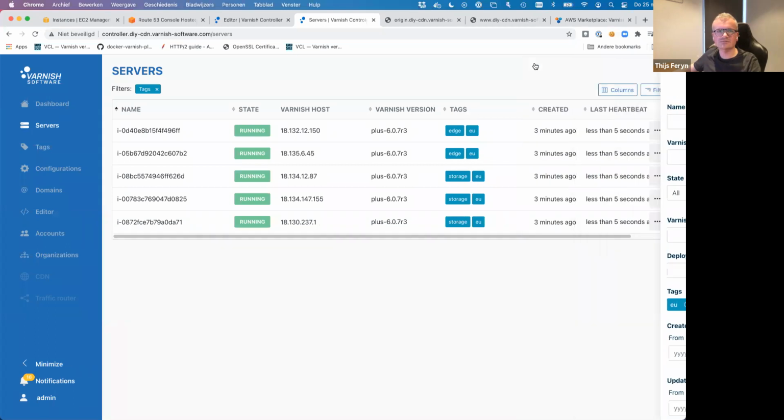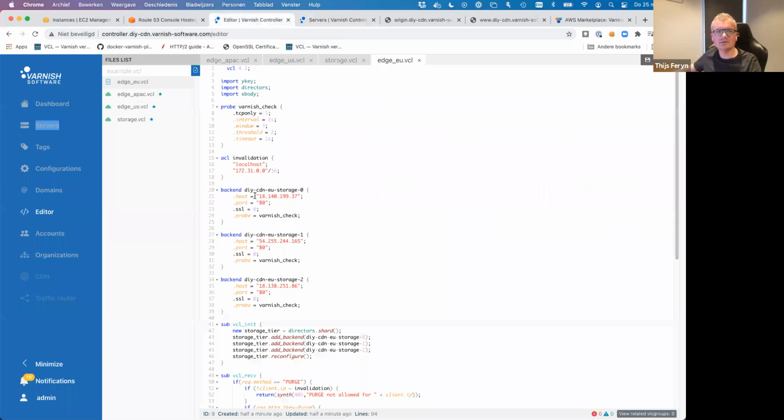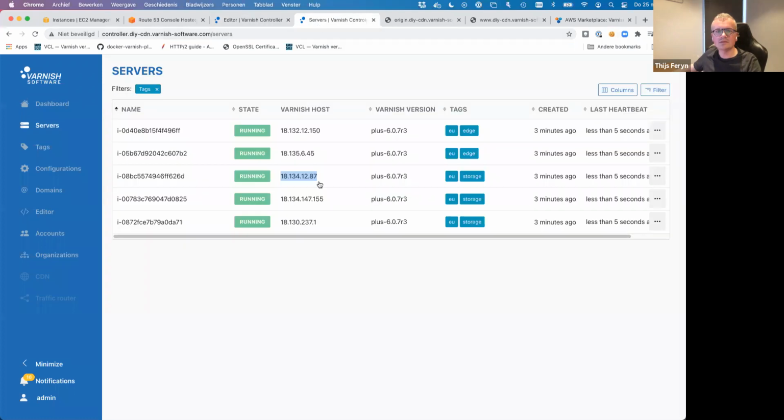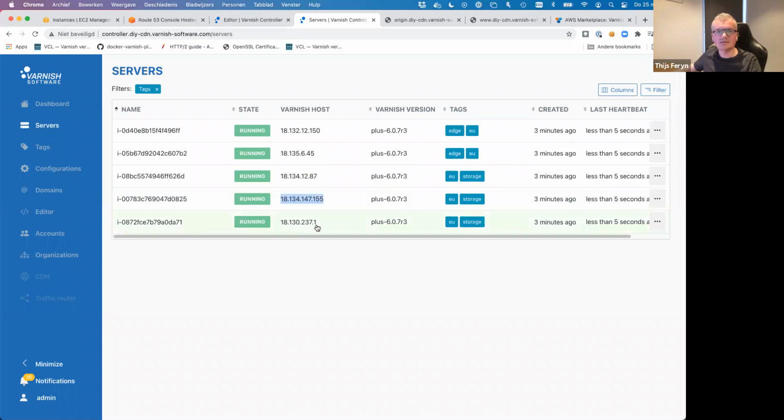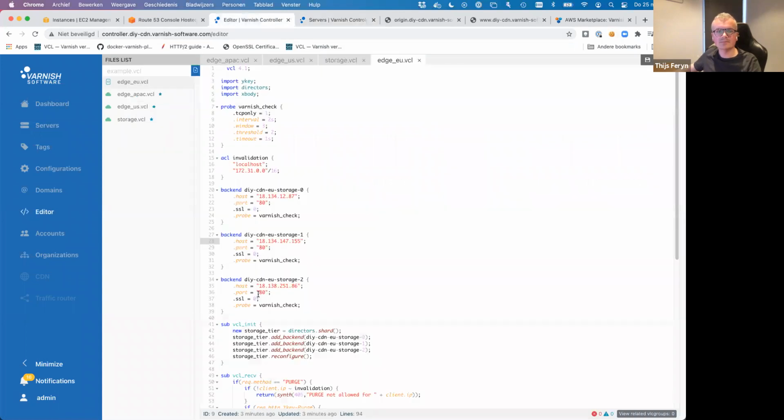and I have my servers. This is an IP address that is of particular interest to me. So this will be my first one. Number 2. And finally, number 3. That's it. That's our EU VCL configuration, which has been saved but not yet deployed. I'm saving it, but there's no real configuration attached to it. Something we still need to create.